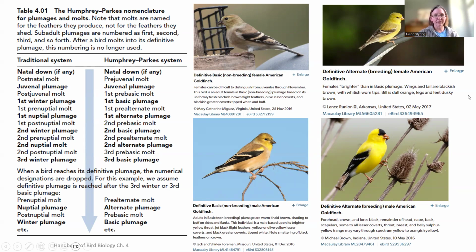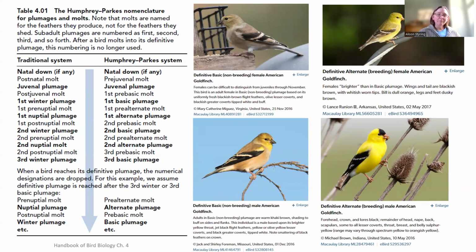Here are some images of birds in different molts, and birds have a structured system of changing their feathers. They don't shed feathers and regrow them like mammals do with hair. Now, mammals can have seasonal patterns of losing hair and growing new hair, but there is a very structured pattern of molt in birds, somewhat more similar to reptilian molt than to what you would see with mammals changing their pelts.